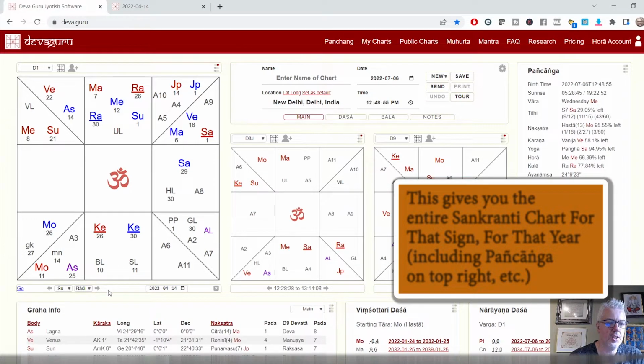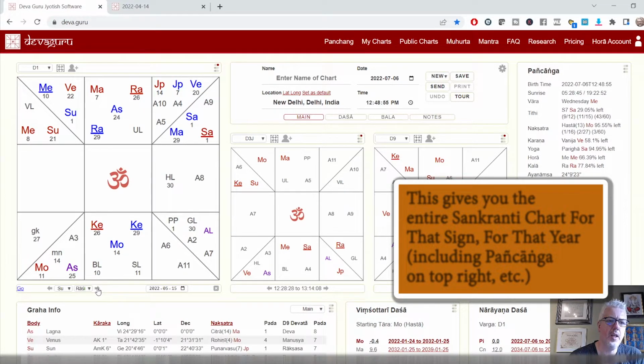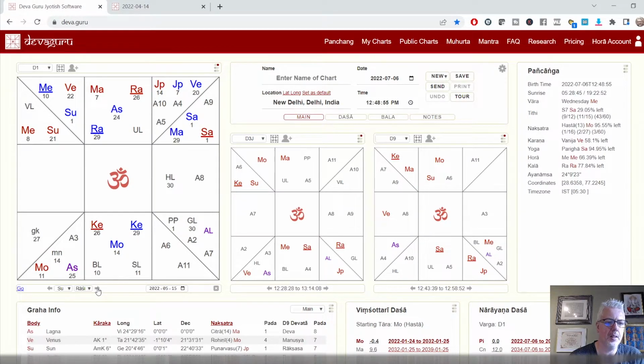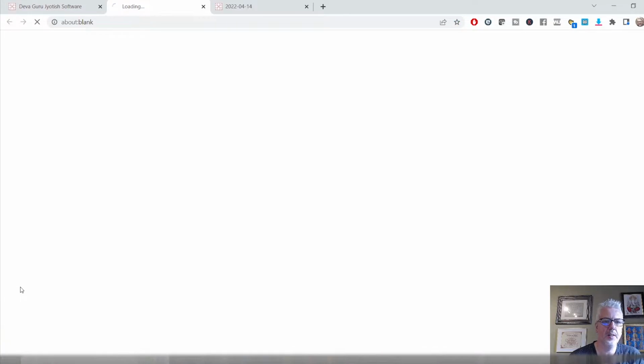So I'm going to go back to my previous tab, and then I'm going to click over to the next ingress. And this is into Vrishabha Saṅkrānti. And so I can see here that in Taurus, we have 1 degree here. I'm going to click on that chart.